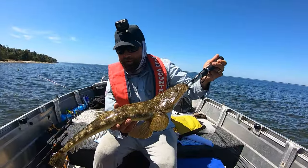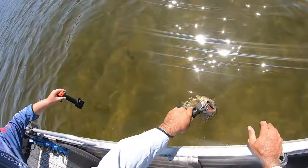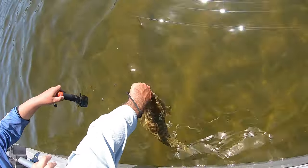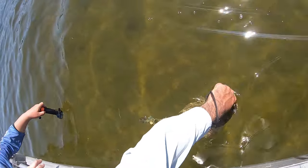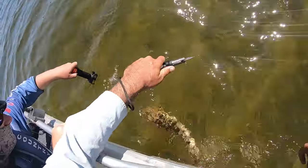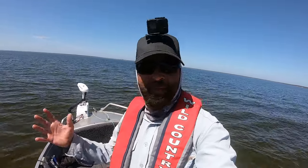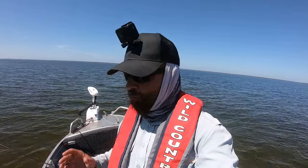That is a beautiful big flathead — 64-65 centimeters, I'm super happy. We're going to get her back. Beautiful big flathead — that's what fishing out this side of Victoria is all about. Beautiful big duskies here around Lakes Entrance and around the Paynesville area. We'd spooked a whole bunch of fish, so to finally actually get one I am incredibly happy. The day's not over — we're going to keep fishing and hopefully find a bigger one.